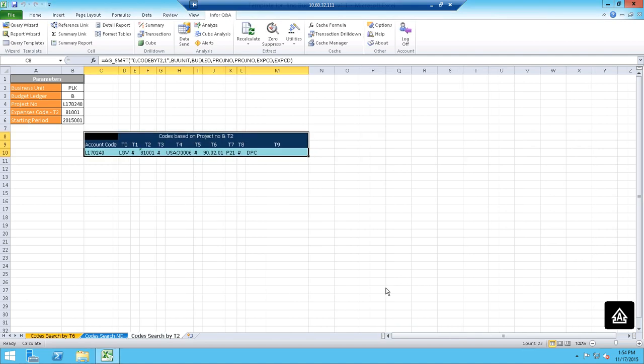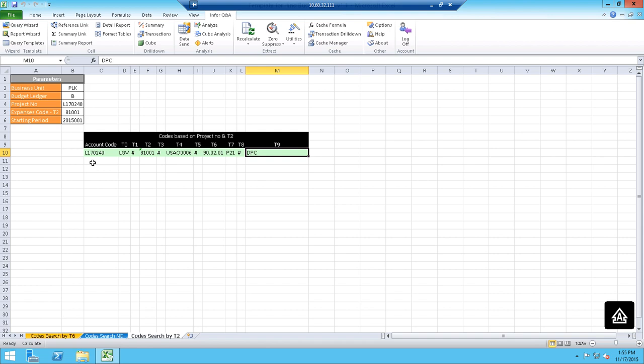Right, here we go. Now you can see this particular project number, this is the T2, and these are the rest of the T codes: T4, T0, T7, T9, and so likewise. Then the shared service center person, or the in-country person who is selecting the code, can input the codes based on this extraction. Right, this is how we can design a report using the info Q&A add-on.